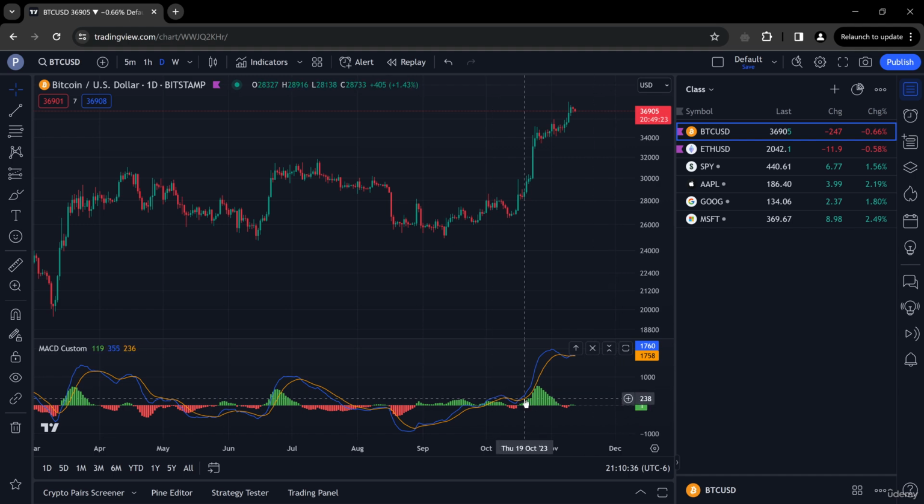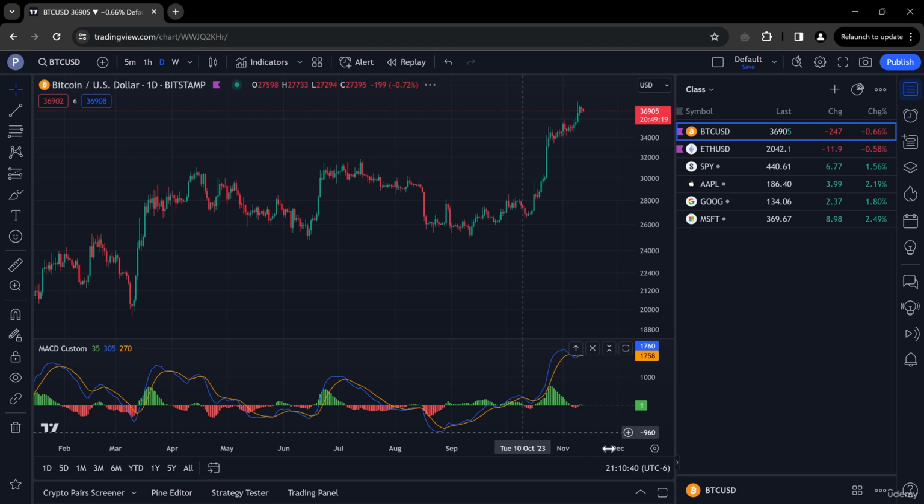Then it oscillates basically around the 0 value. And as you see, the indicator has two lines. Blue line is the MACD, orange line is the signal line.